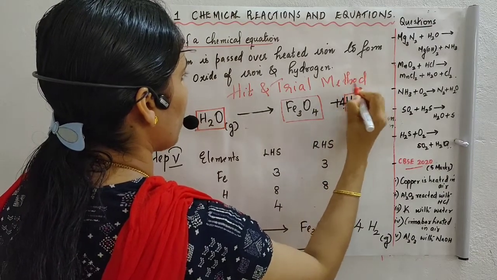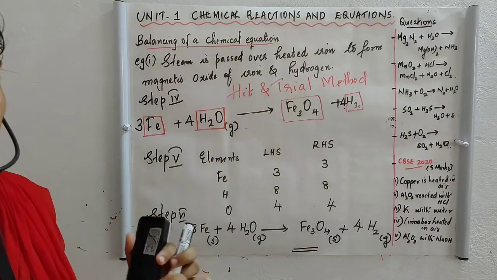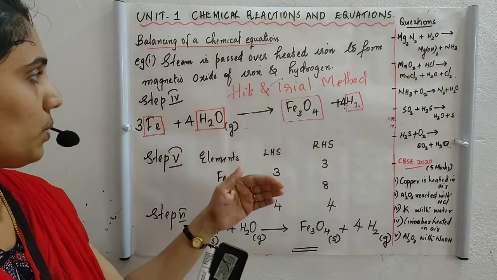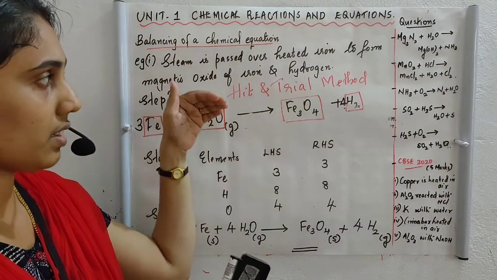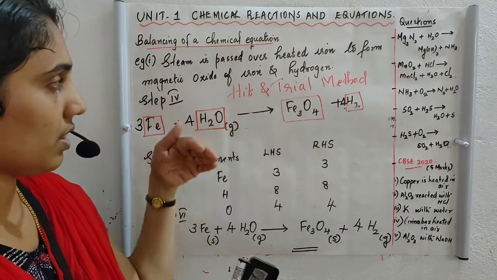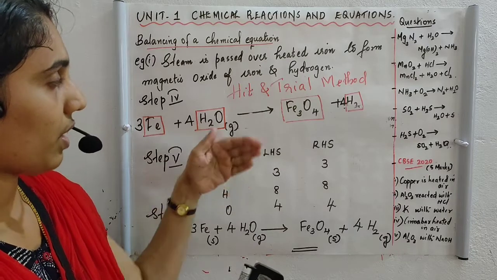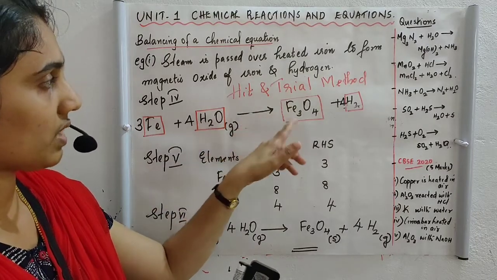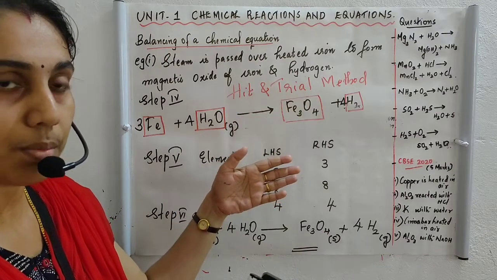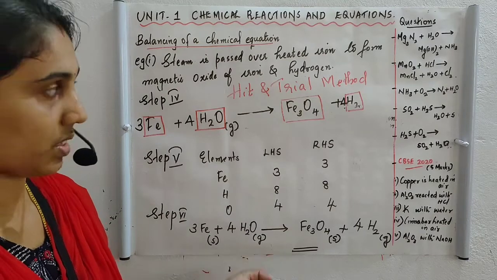So in order to balance a chemical equation according to the hit and trial method, or trial and error method, what steps are we doing? Step 1, writing the sentence, means we are transforming it into a word equation. Then writing the unbalanced chemical equation. Then finding the biggest formula and the element that is more there. Start balancing from there, balancing the different elements, and finally writing the balanced chemical equation.